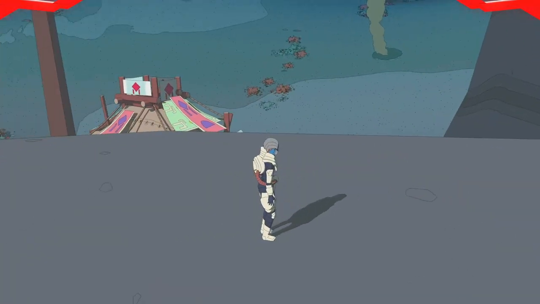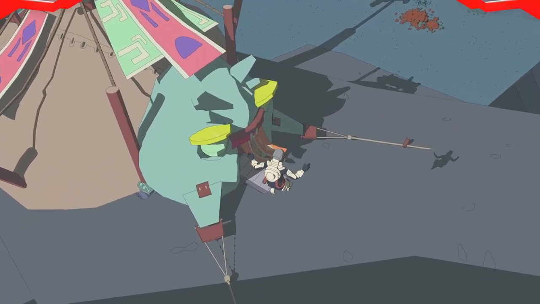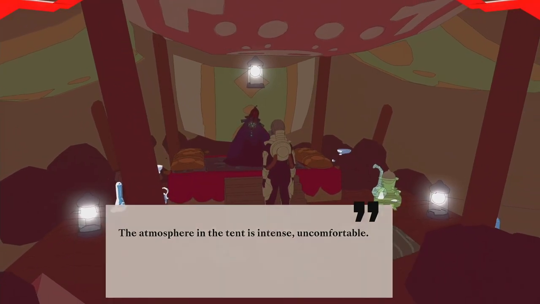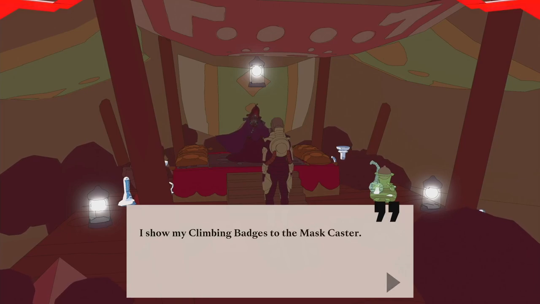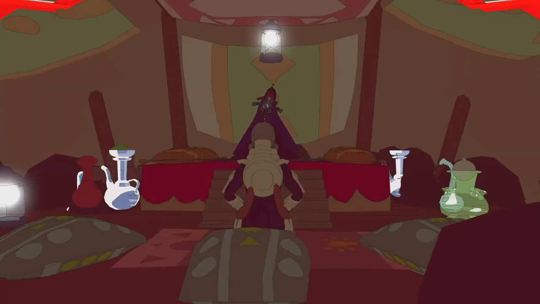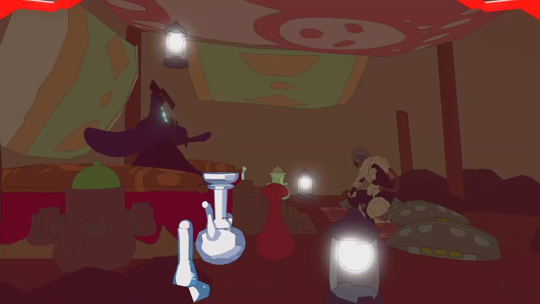Now, do I go to the mask caster here? Was this the one that was really blue inside? No, it's not, so we'll do them here. The atmosphere in the tent is intense, uncomfortable. Now we get three masks to get. So my climbing badges. This scene is the same every time, and I really wish that when you got the new mask, it would just put it on you, but it doesn't. Each of the little clips I get, I try and get the mask as fast as I can.